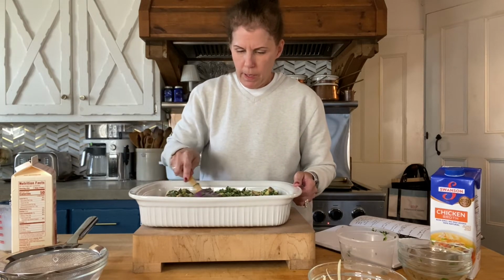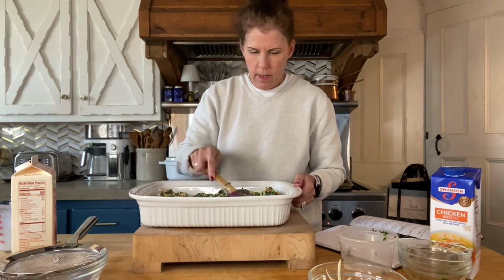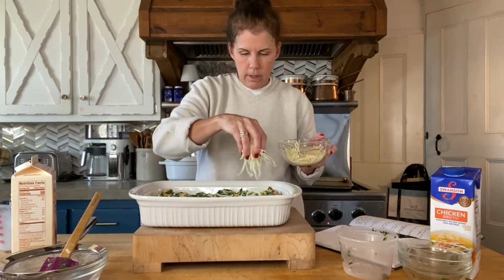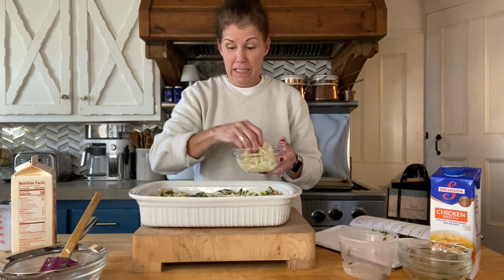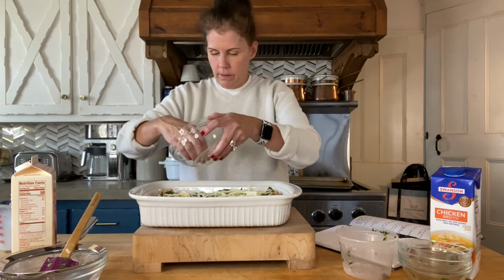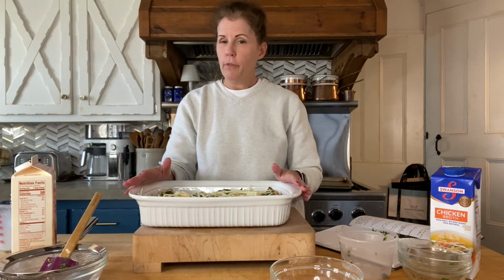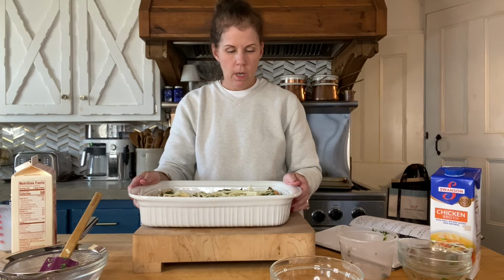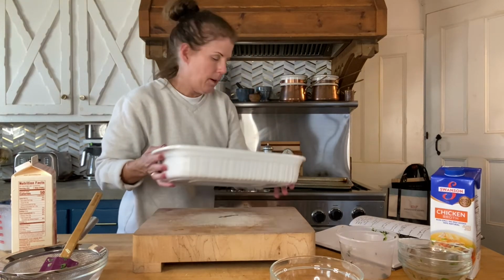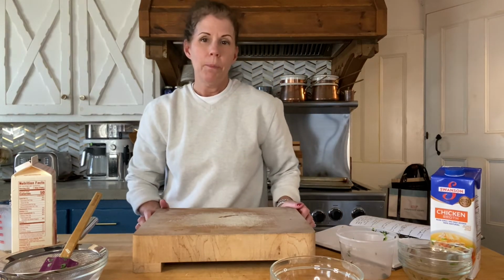Okay, so just kind of spread this out in here. And then I'm going to top with this Gruyere cheese. Oh God, this is going to be good. I gotta admit. Okay. Oops. Dog will get that. I don't have to worry about it. She's right under my feet anyway. Okay. So what I'm going to do is stick this in the oven for 45 to 50 minutes. That's how much time most bread puddings usually recommend, so I'm going to go for that. I'm going to stick it right on the top. And I'll be back here in 45 minutes.